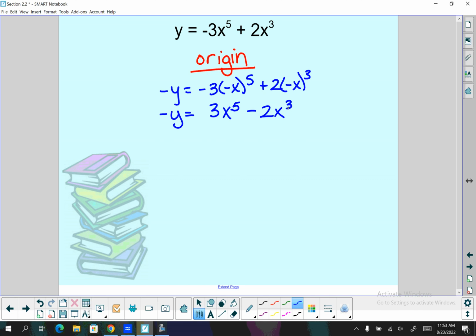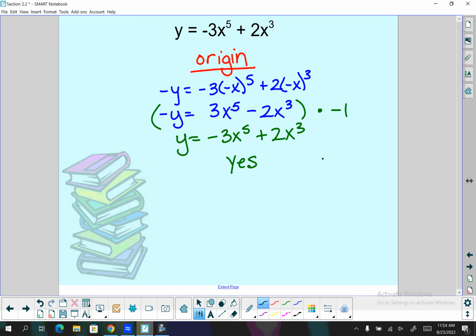That's different. But here's what I can do. I can take this whole equation and I can multiply both sides by -1, or I could divide both sides by -1. And it's going to flip all my signs. Everything's going to be the opposite. Y equals negative 3x to the 5th plus 2x to the 3rd. So it's a no, no, and the origin is a yes because of that. So that's an option. Rather than just simplifying, you can multiply or divide both sides by a -1 if you notice that all these signs are opposite.